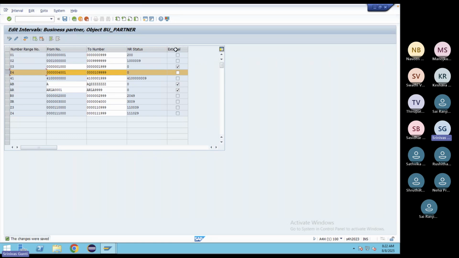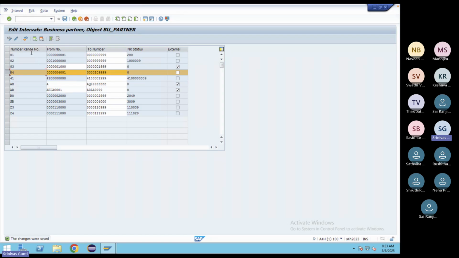So here the external option is there. If you tick the external, as I explained before, when you are creating the BP in this number range between 4001 to 10999, you need to manually give the numbers. Sometimes you will miss something, 4001 today you will give. After many days, like you created 100 suppliers or business partners, you don't know the exact number. So if you maintain the external, it would be difficult. So mostly internal number ranges will be there. So this is the internal number range, and 03 is the external number range.